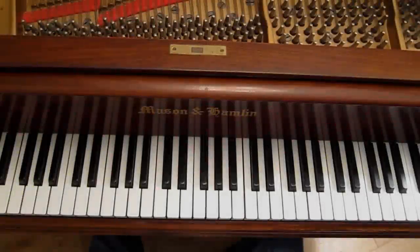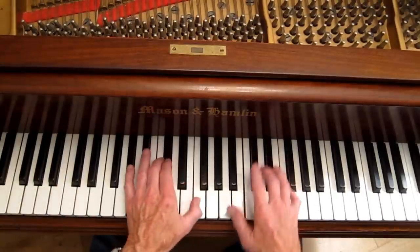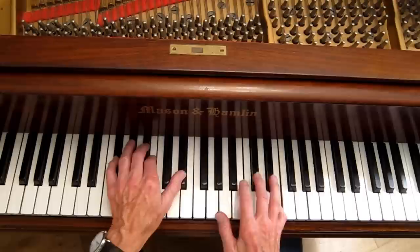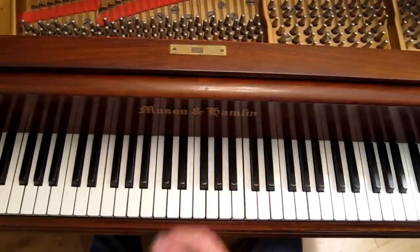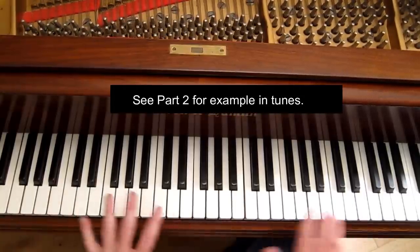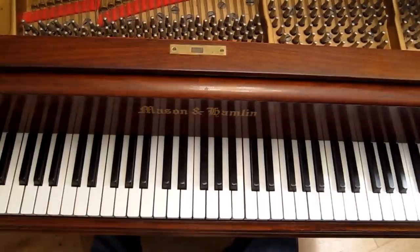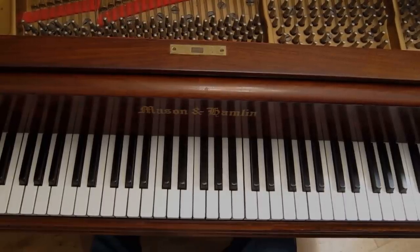Now you may be asking, well, what is the value of this exercise? A lot of tunes are moving all over the place chromatically. A lot of tunes move around chromatically with two-fives or combinations of things in which two-fives are involved, and they're moving either in half steps or whole steps and so on. So this enables you to practice a drill which gets you better at executing those things within tunes.